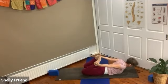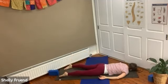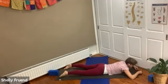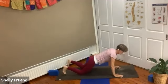And then you'll slowly release. Turn your head to the opposite side. Maybe rock your pelvis gently from side to side. And then come back to center and inhale to your hands and knees.